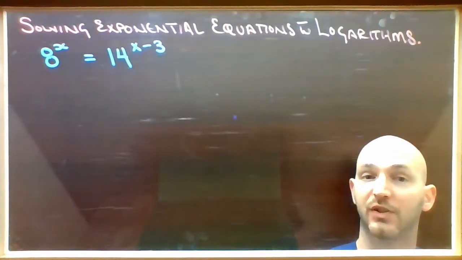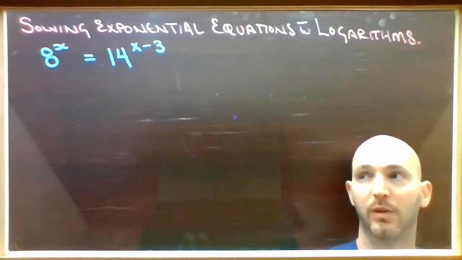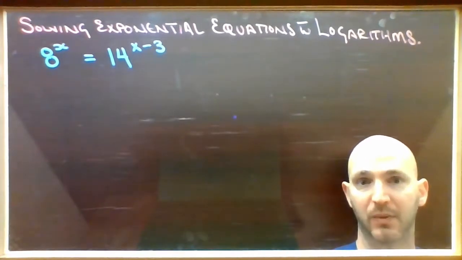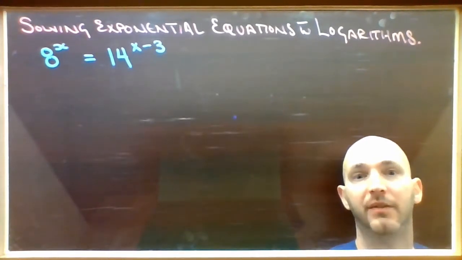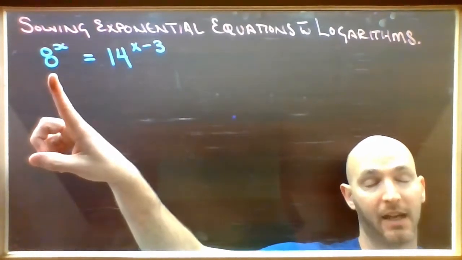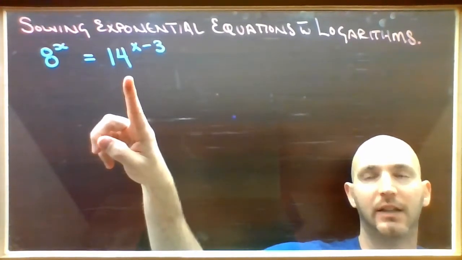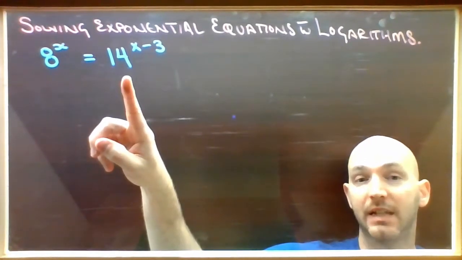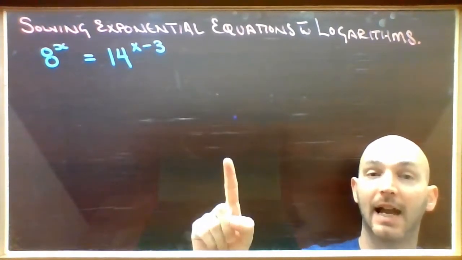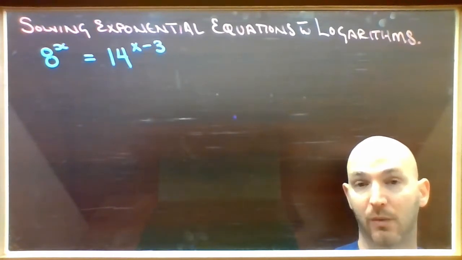So this question is asking if there is a number that I can park up there that would make 8^x equal 14^(x-3). So you run into a problem here. In order to break a base 8 exponential, you would need a base 8 logarithm. And in order to break a base 14 exponential, you would need a base 14 logarithm, unless I execute a change of base on both of these equations.